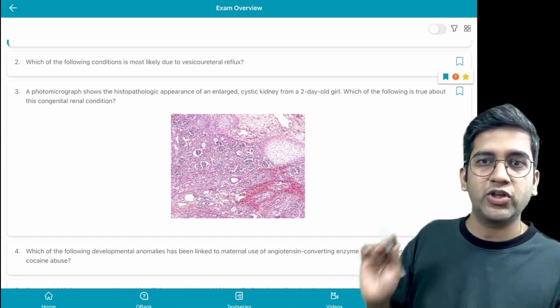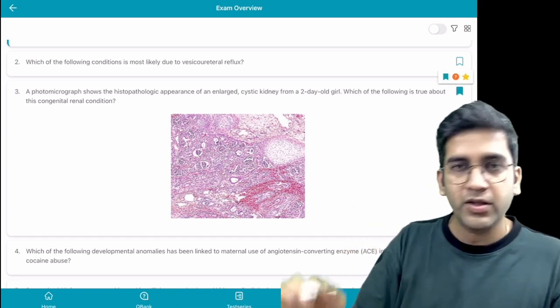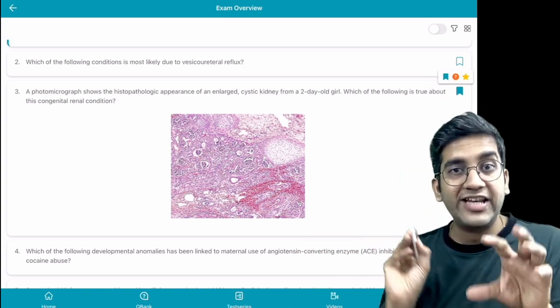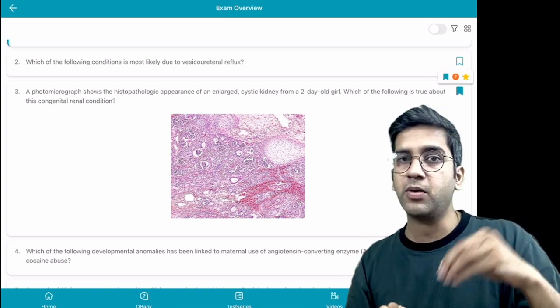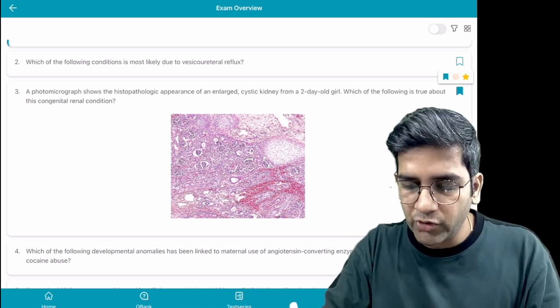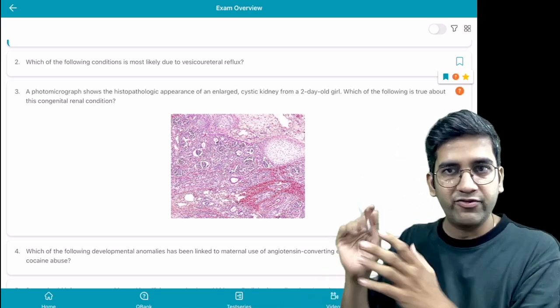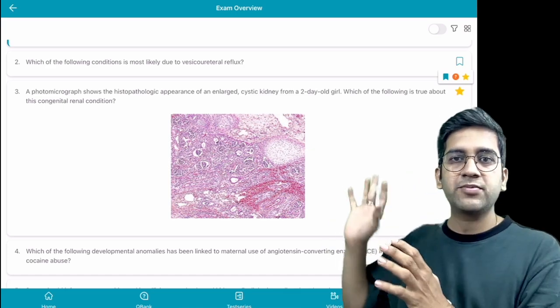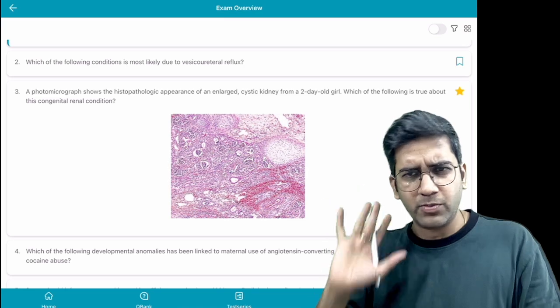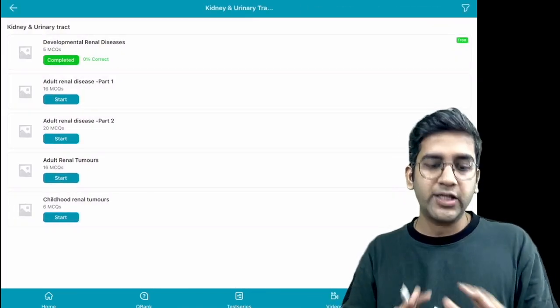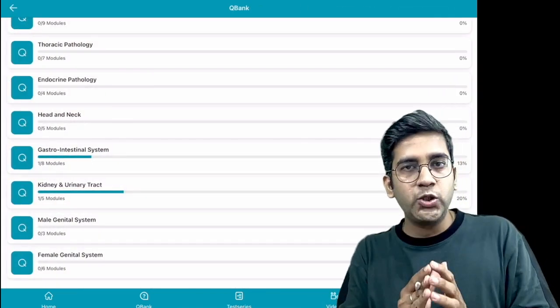Here you can see a tiny button. If you think this is something you want to bookmark, click on the bookmark. You can bookmark it, put it as a query, or mark it as very important. There are three types of categories: just a normal bookmark, if you want to put it as a question it becomes a query, or put a star and it becomes an important bookmark for me.